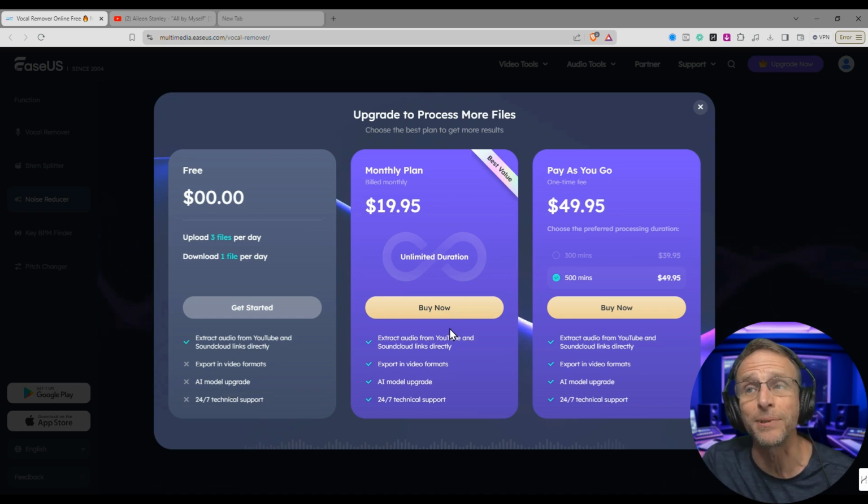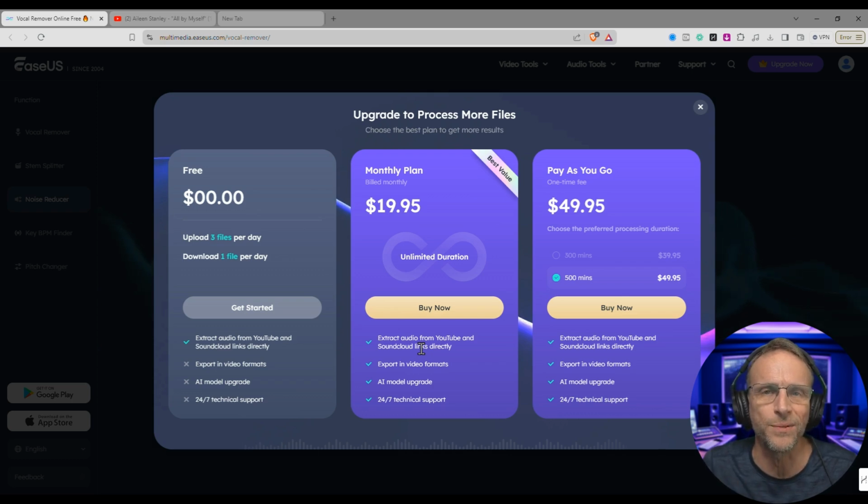But they do have a monthly plan with an unlimited duration, so you can just upload and do all this stuff all day long. So is this for you? Well, I don't know. How much AI music do you produce? If you just do like a song a week and you just want to mix it every now and then and this isn't part of your everyday job workflow, well, then you probably don't need a plan like this. But if you do and you need quick access to these tools, well, here it is.